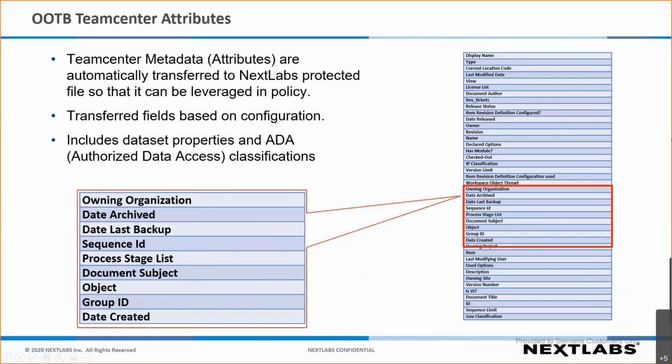So one of the things that are used in doing this are the attributes that are part of out-of-the-box Teamcenter. So there's 120 some odd user attributes that are assigned with an out-of-the-box Teamcenter installation, and those attributes are accessible to our policy engine for creating the data access. Okay, so in the case today, we're going to happen to be using IP classification simply because it's common and it's used in export control. But the examples and use cases you'll see today could be using any of these attributes that are out of the box with Teamcenter. Go ahead, Jim.